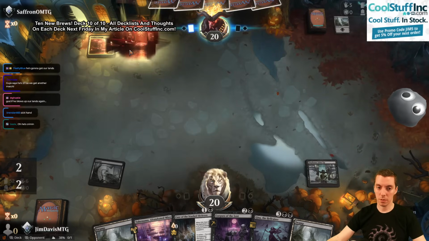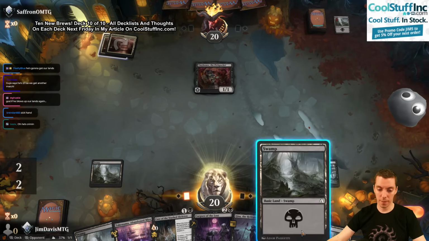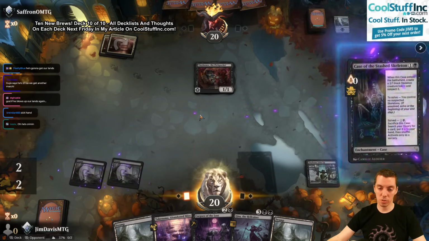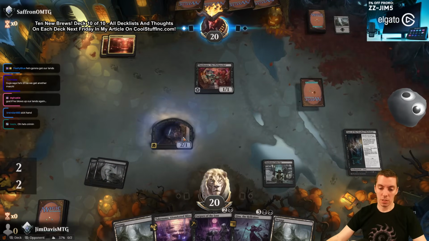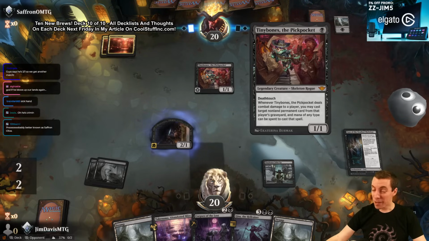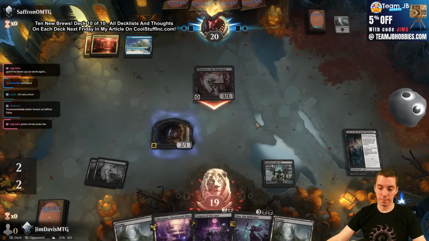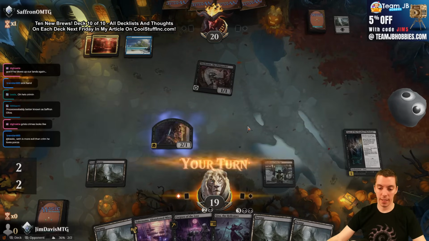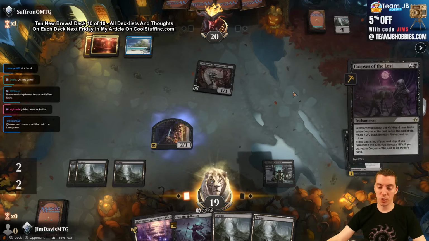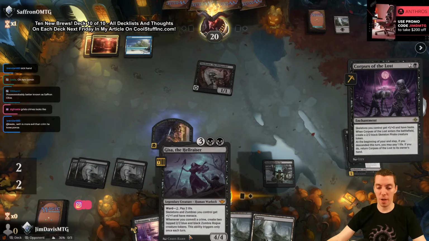Swamp. Grixis. Tinybones. Okay. That's fun. Little skeleton action. Nothing got our bin to steal right now, so that's fine. Grixis Crimes. Take one. And okay. Corpses of the Lost. You got a counterspell? Bring it on. Better there than here.